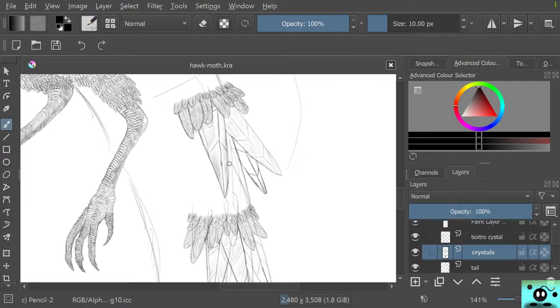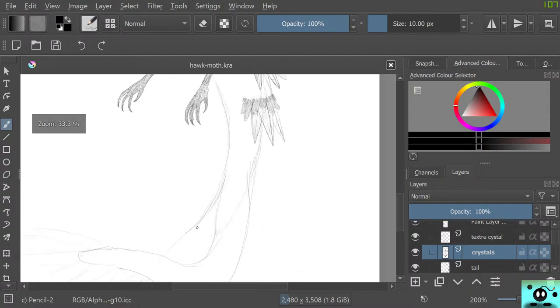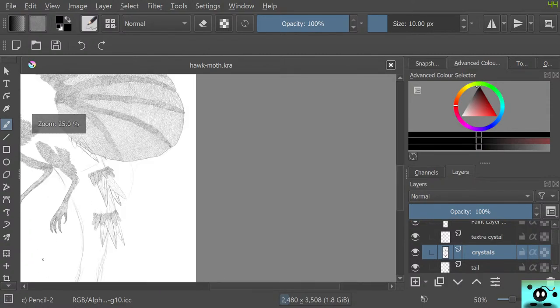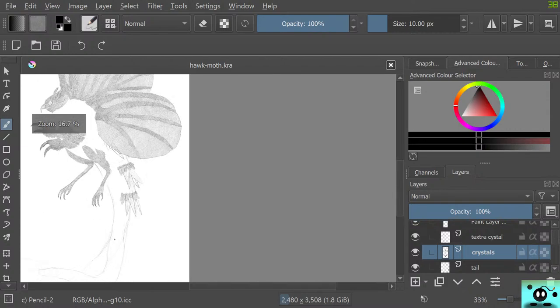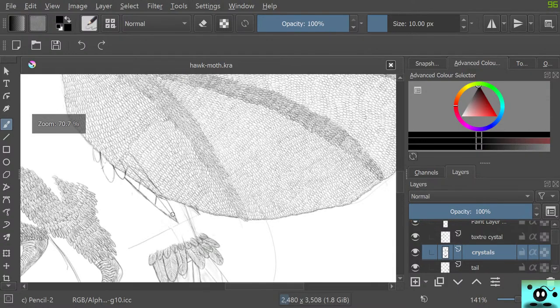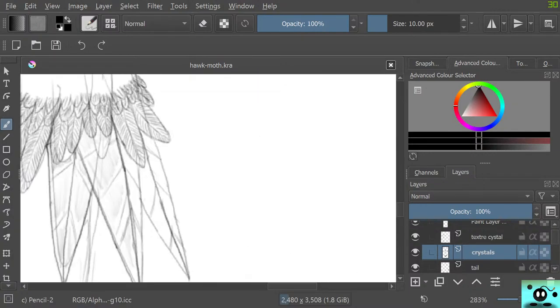So yeah, I'm gonna be figuring out how to do that, and then afterwards, I will finally be able to focus on getting the full bird view of it. I don't know if I'm going to be going for an insect kind of look on it too. Probably. But first, let's finish off these crystals, because that's the first thing I need to do.